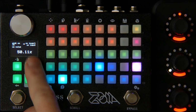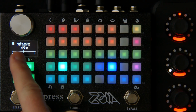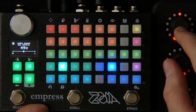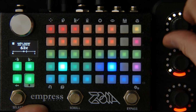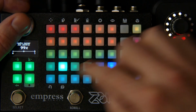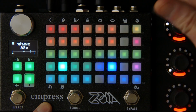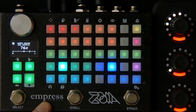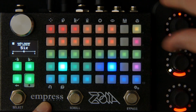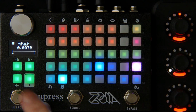I've set the connection strength to 50%, and the reason is because this starts in the middle, and I wanted to move from the middle to the end. That's only using half the range of the control values, which means that I can reduce the connection strength to 50%, and that means when I move this the whole way, I get to, well, it should be 100 there, but ish. So if I'd set it to 100%, if I'd moved it just halfway, it would have been at the extreme, panned extreme right, but when I reduce the connection strength, I have to move it the whole way to get the hard panning. There we go. And so both of these connections now are at 50%.